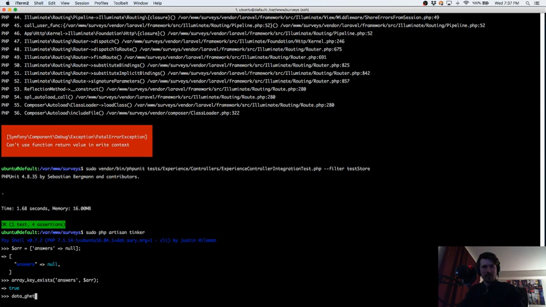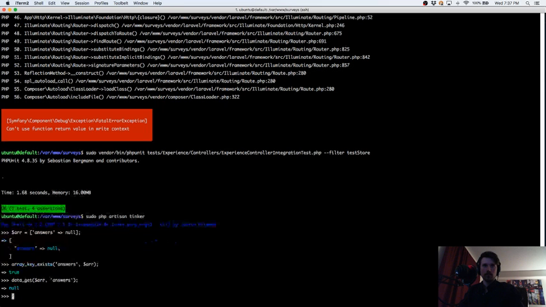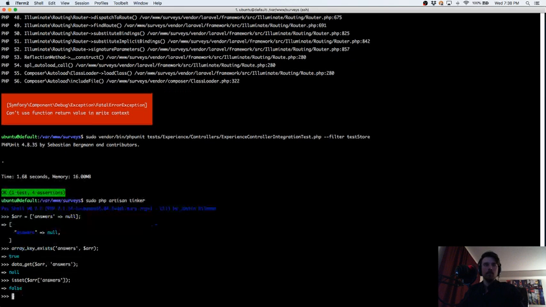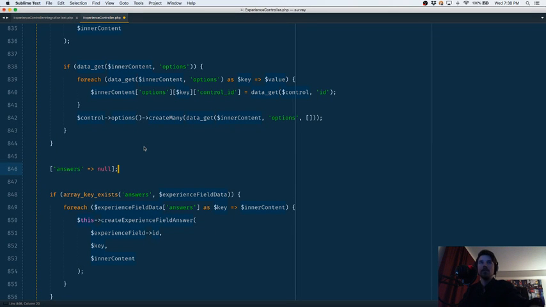But data get will return null, which would result to false inside of an if statement. Or the equivalent if you're using just basic syntax, you could do isSet, right? False. So array key exists is a little misleading, and sometimes people overuse it, or they just don't understand how it works, and then they get caught.